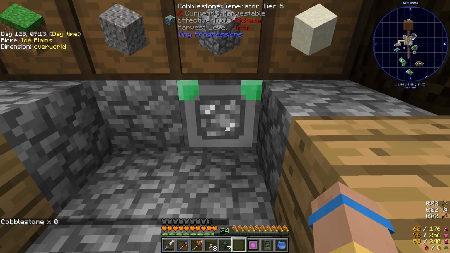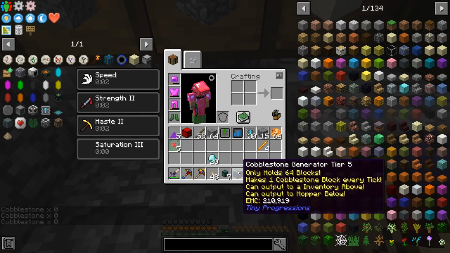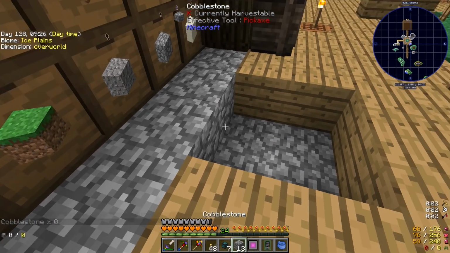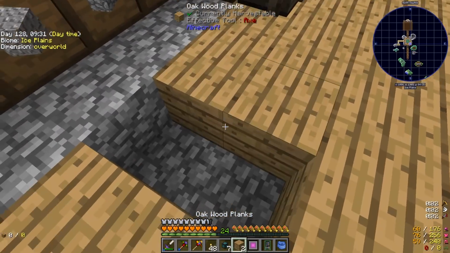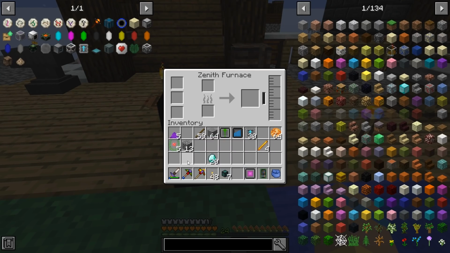But now, this is making like a stupid amount of cobblestone, right? Is that what it does? Hold 64. It makes a cobblestone every tick. Okay. I don't remember what it was doing before, but now it's better, I guess. Alright, put this back. And let's go ahead and see if we can duplicate our draconium. So let's put all those upgrades back. Some fuel. Oh yeah, it is!